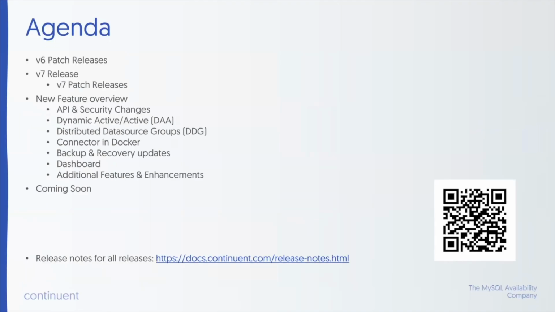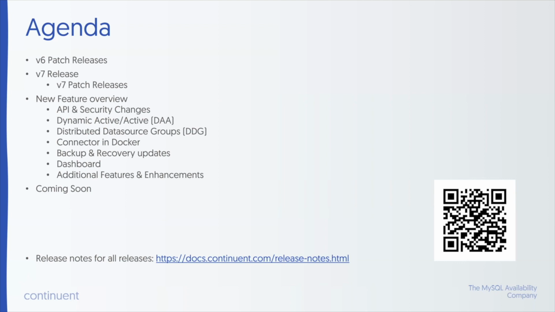So the agenda for today, I'm just going to take a quick recap of the version 6 releases, specifically the version 6.1 series. We'll then look at version 7, and that will cover version 7.0 and 7.1. And then we'll dive into some of the new features that are available in version 7, that are listed there. And then we'll look at what's coming soon in the future releases, 7.2 and beyond.